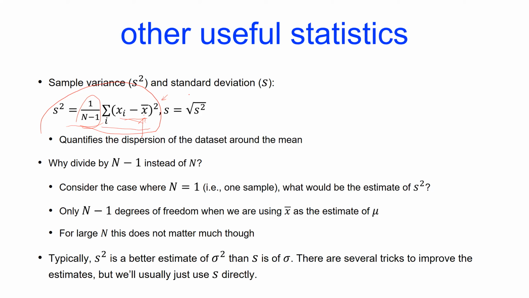And another thing is this is a standard deviation. Sample variance is a squared. So you do this, you get sample variance. Then you take the positive root of the sample variance. You will get a sample standard deviation. All right. Just remember those terminologies: mean, sample variance, and sample standard deviation.